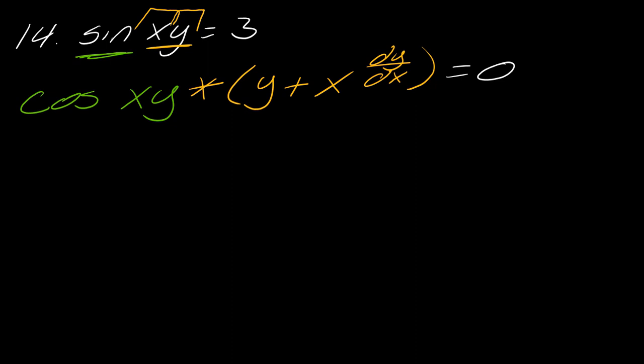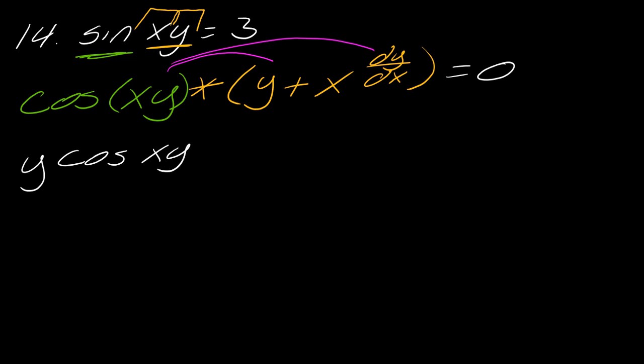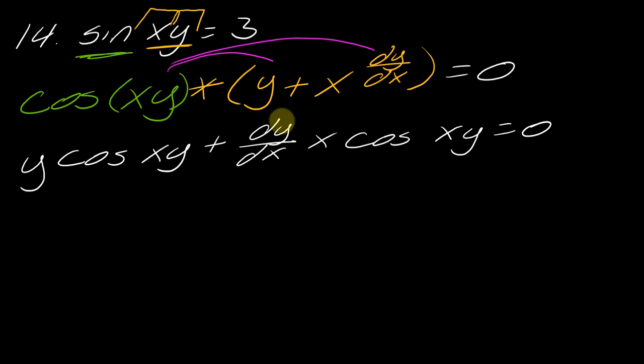Okay, so now we have to isolate this dy dx and solve for that. So what you want to do now is distribute this. So don't get confused. Remember, this whole xy belongs with this cosine, so I can't multiply anything into this. So what I'm going to do is put that first y in front. So we'll call this y cosine xy plus, I'm going to put the dy dx in front this time, x cosine of xy, and this equals 0. And I'm putting this in front. To me, it's just like a nicer visual cue in this particular problem. I don't know, it's like a preference I have.